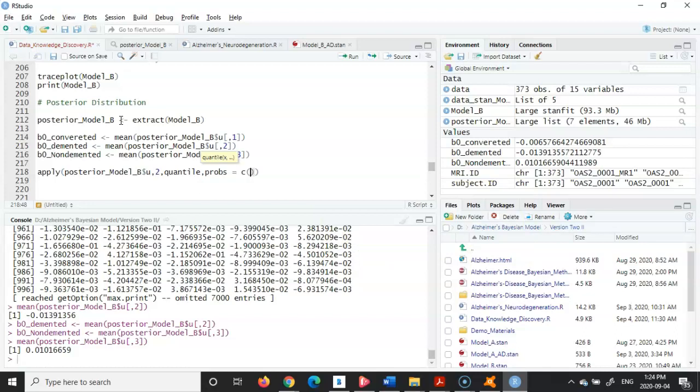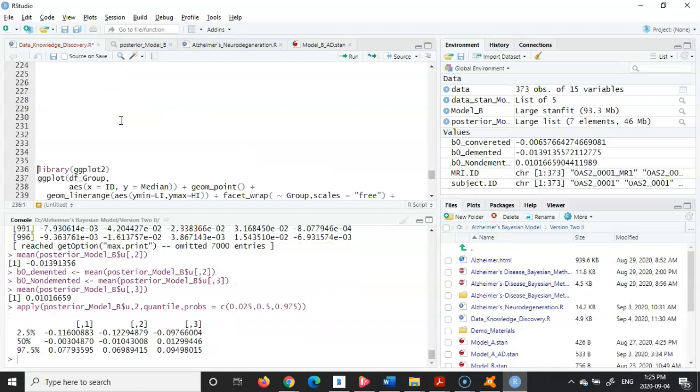It's going to be a combination of, let's say, 95% of my data, which is essentially from 0.025, and also 0.5, and also 0.975.